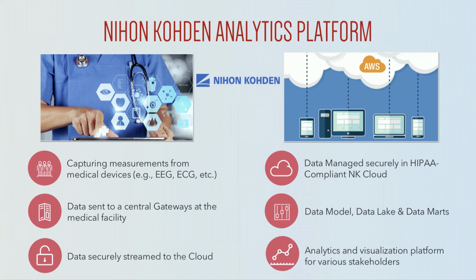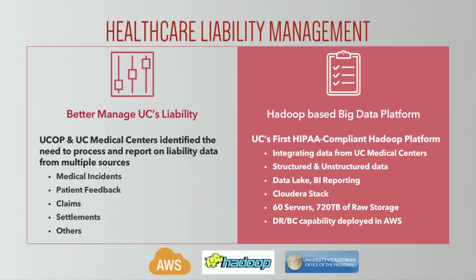And we hope that we do this, and they are looking at options of how to make this into a product that they can go and give to hospitals to say you can deploy this. And the one effort that I'll spend a few more slides showing a little bit of the details is this initiative we have with UCOP Risk Services, which is the Office of the President, the administrative head of the University of California system.